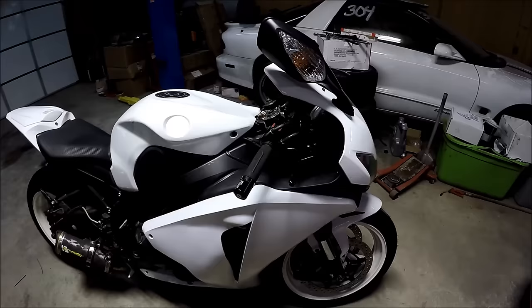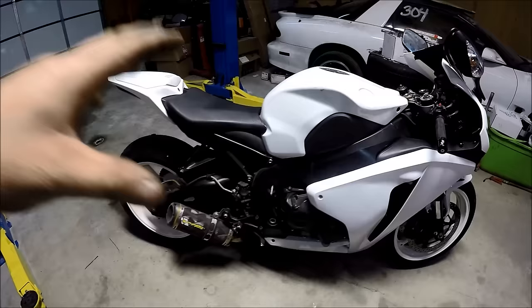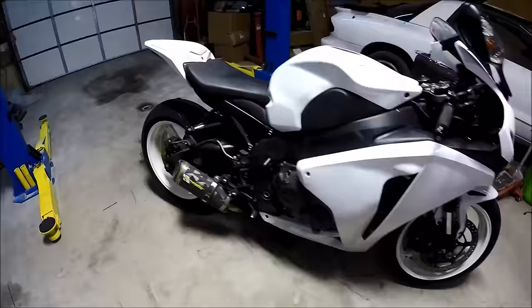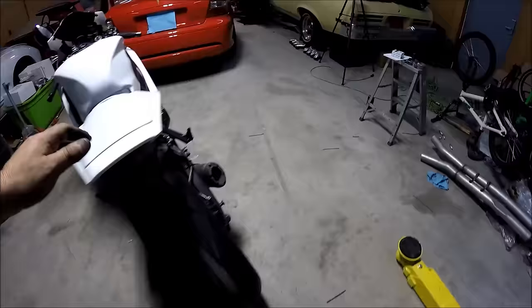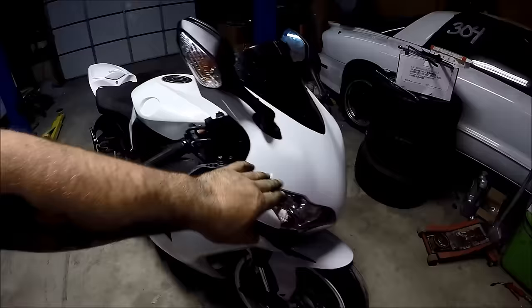I mean, other than little stuff, you know, the scratches and stuff like that, I would not be opposed to throwing this fairing kit on a bike and literally riding it just the way it is. Say for example, I got a fairing kit and didn't have the money to pay for painting at the time. I would not be opposed to riding this bike around with this white, unfinished, unpainted fairing kit on it at all.